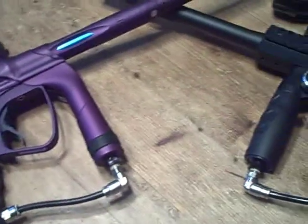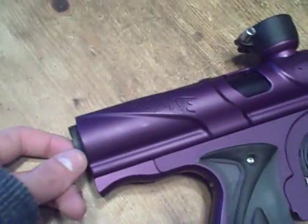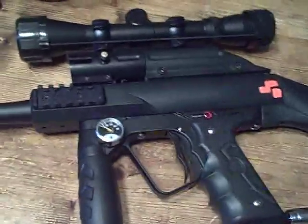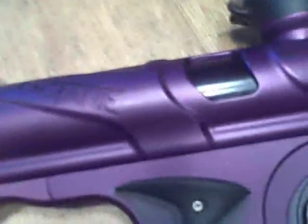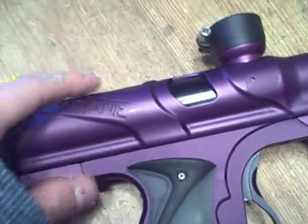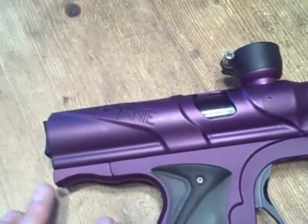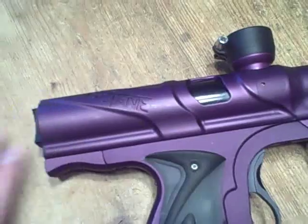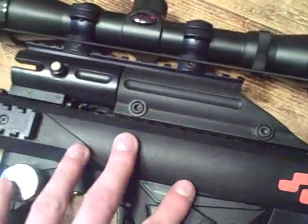Next up we're going to talk about the bolts. People think that the bolts are exactly the same. The bolts are actually very different. This bolt is a little bit smaller, a lot different in design. The face on the bolt is different. It's a lot more air efficient. It's a lot smoother. It's not as fast and bumpy as the Ion's.